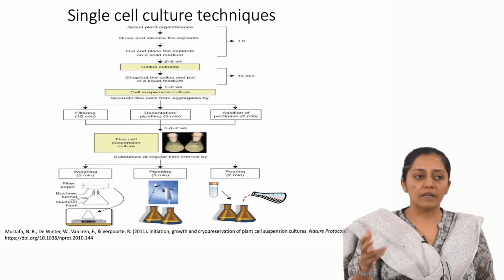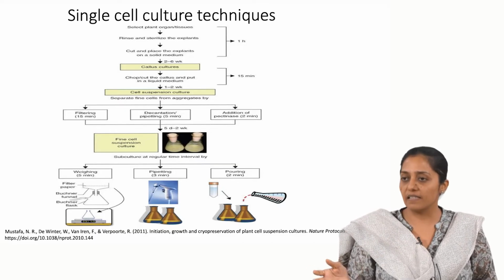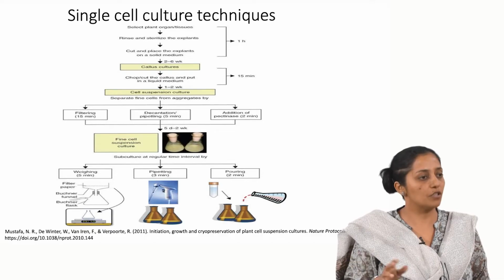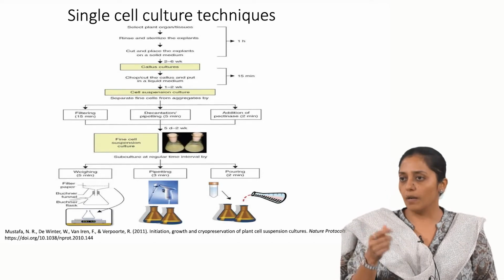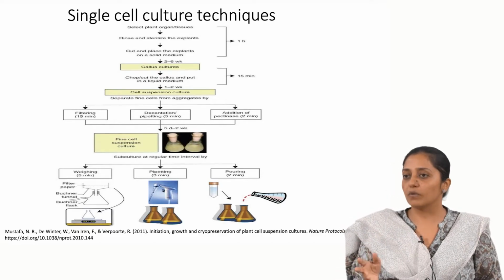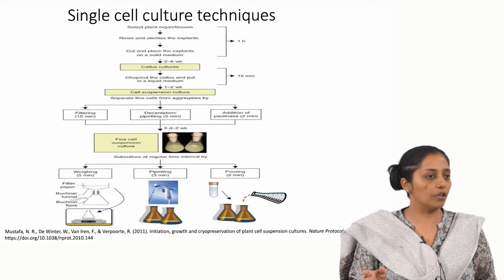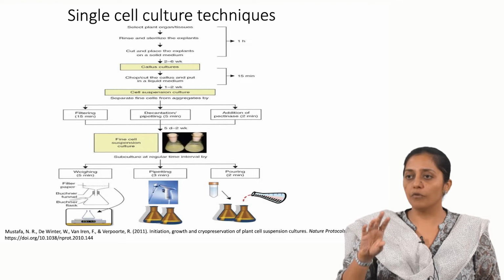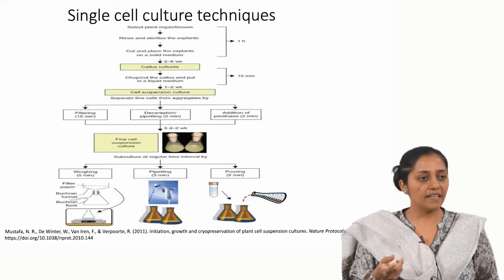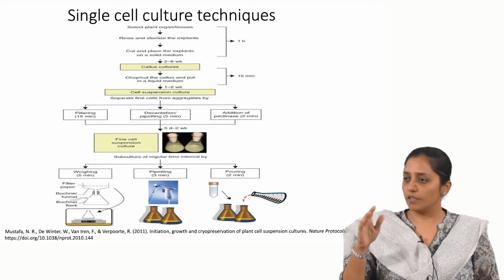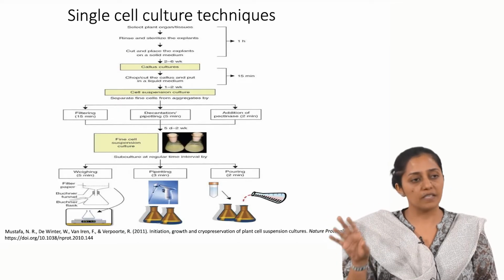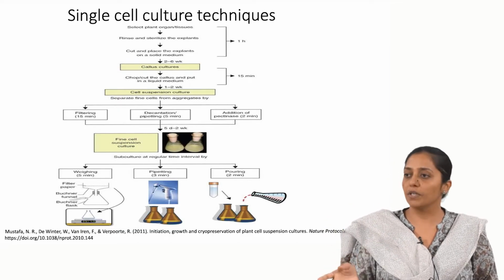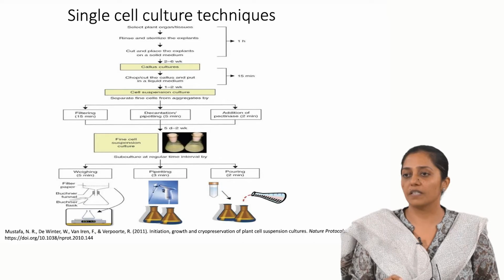Else people have done callus induction with single cells even, and then subsequent cell suspension also with single cells or a small amount of cells. So, you can pipette out the cells and use that as inoculum, or you can directly filter, remove the settled aggregates, use the rest of the cells, remove the liquid part, and use the filtrate for suspension culture initiation.